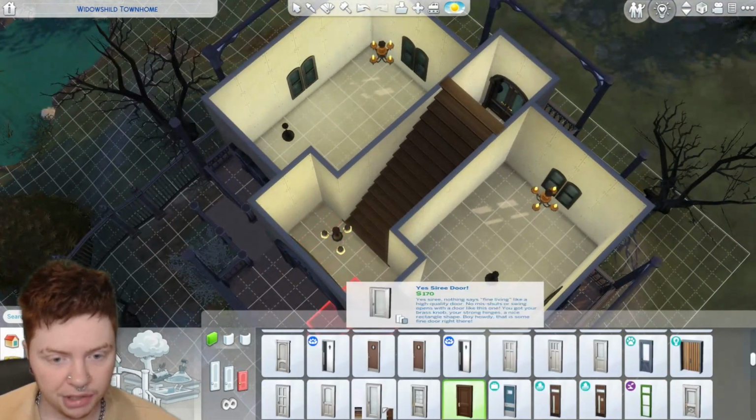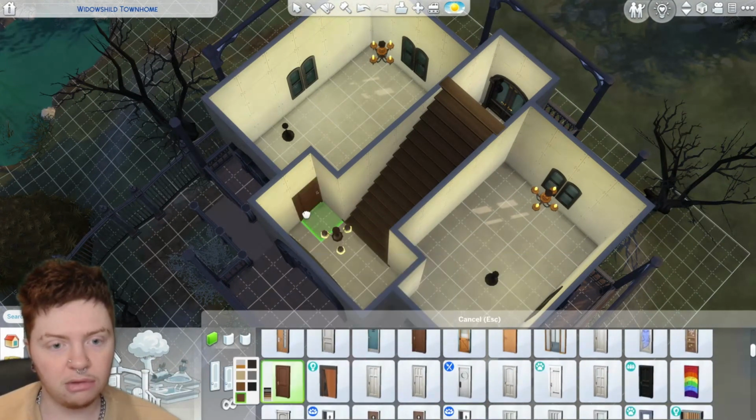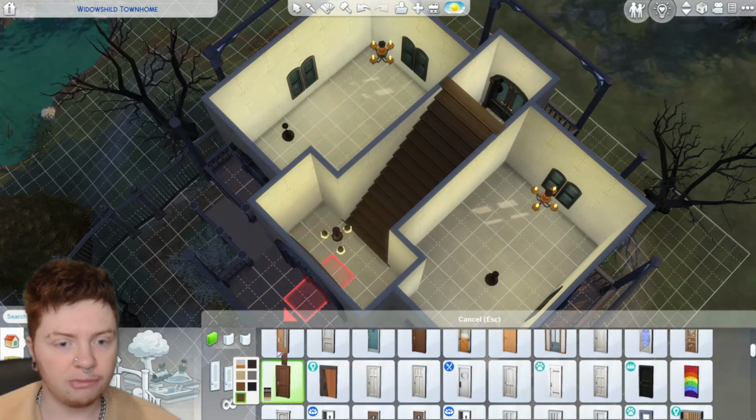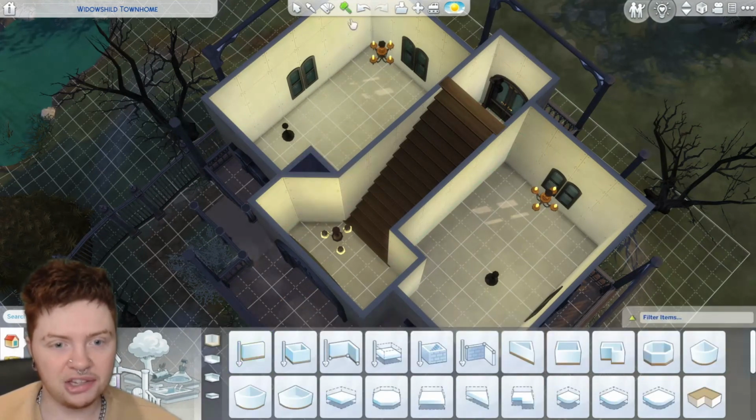These doors are a little bit too big, so I'm going to have to find ones that are just one square. These ones work pretty well. I think we could go with these. I don't know why, but I'm really tempted to just section this off so that it's shaped like this. I'm going to do that.